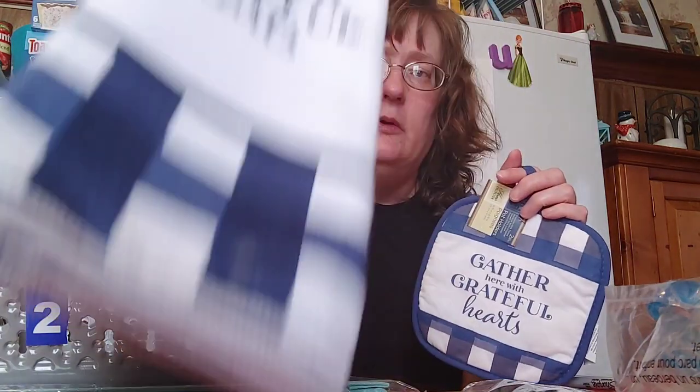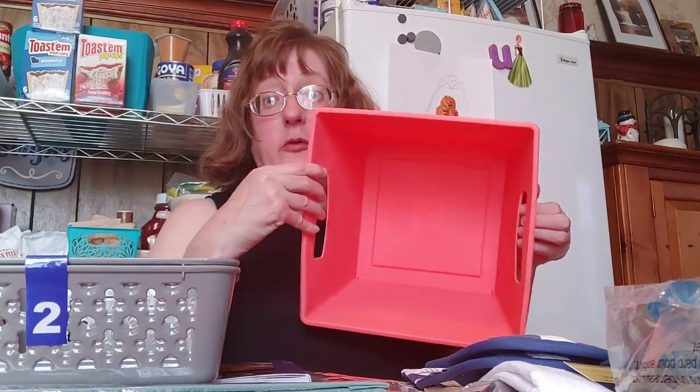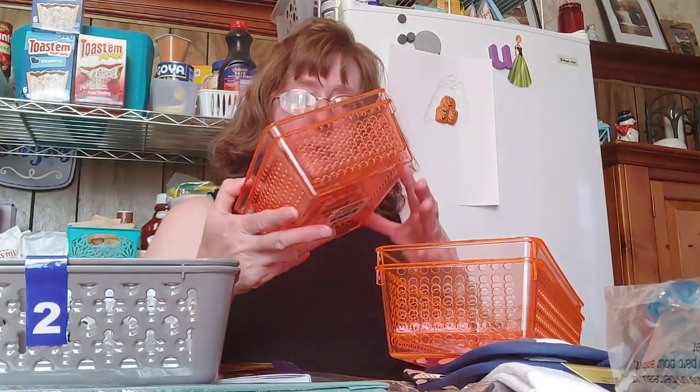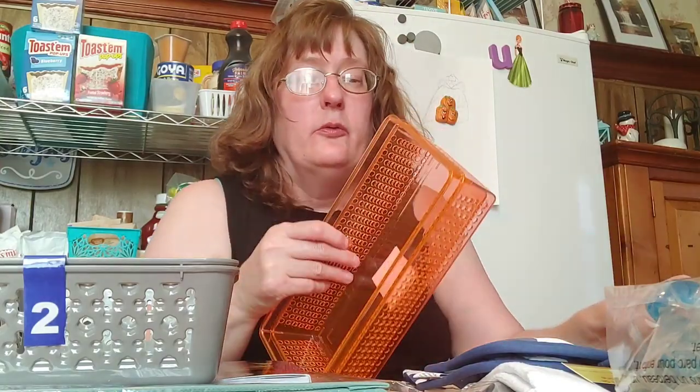This tea towel says 'Gathered here with grateful hearts.' They saw beautiful checkered plates in the store clips. They also have new tea towels and pot holders — the pot holder says the same thing. They have them in teal and coral. As Pearl said on SpongeBob — look at those beautiful coral colors! These are awesome; you can use a dry erase marker on them. I don't bother labeling things since my family won't read them anyway. The teals, grays, and blues in the store clips were gorgeous — Dollar Tree has really stepped it up.